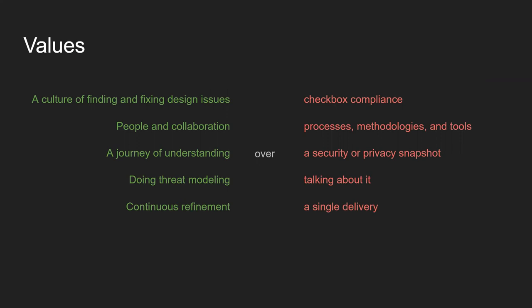The important thing to keep in mind here is that we are not saying that the things in green have to be done and the things in red are bad and you shouldn't do them and you should ignore them. No. What we are saying here is that we value the things in green more than we value the red things. And that's important because that value is relative. Many times we will find that because of constraints, we can't actually do anything with the things in red and we are constrained to them.